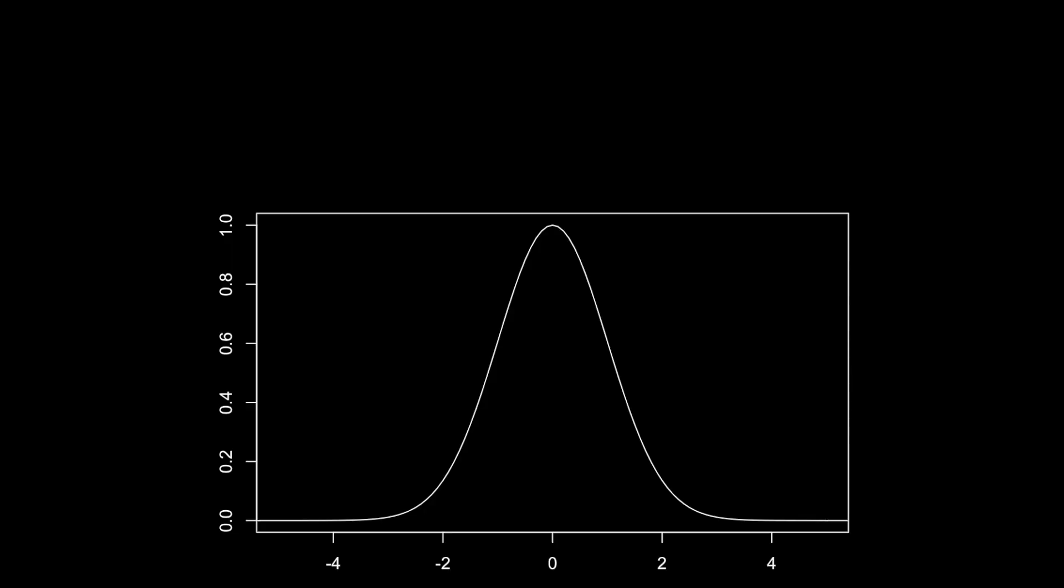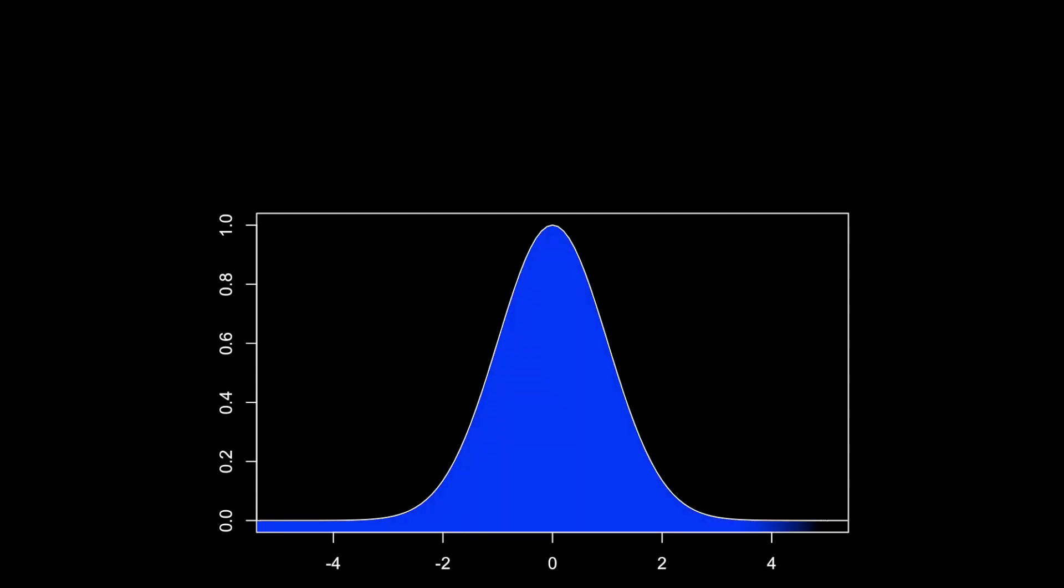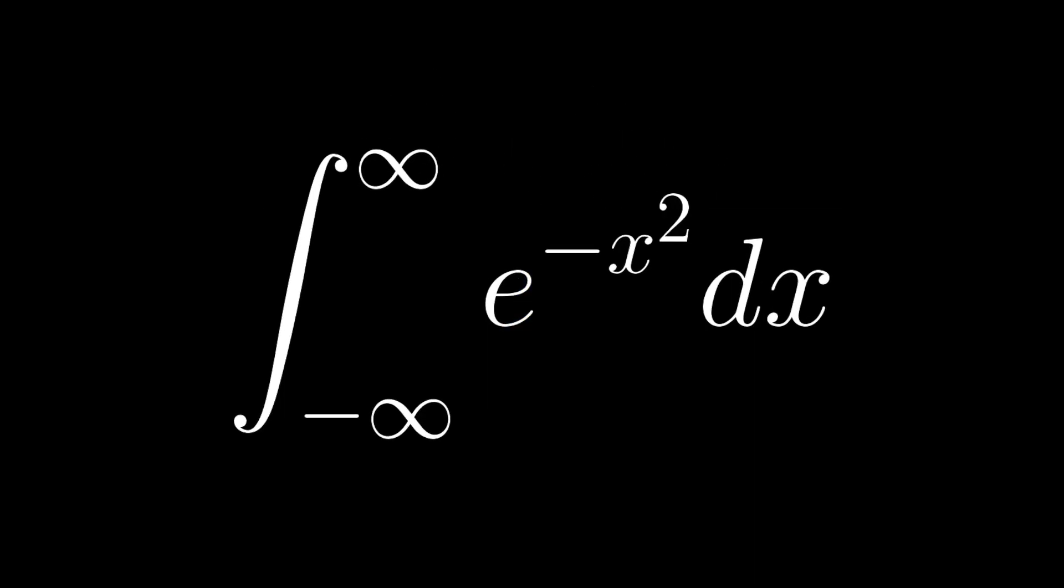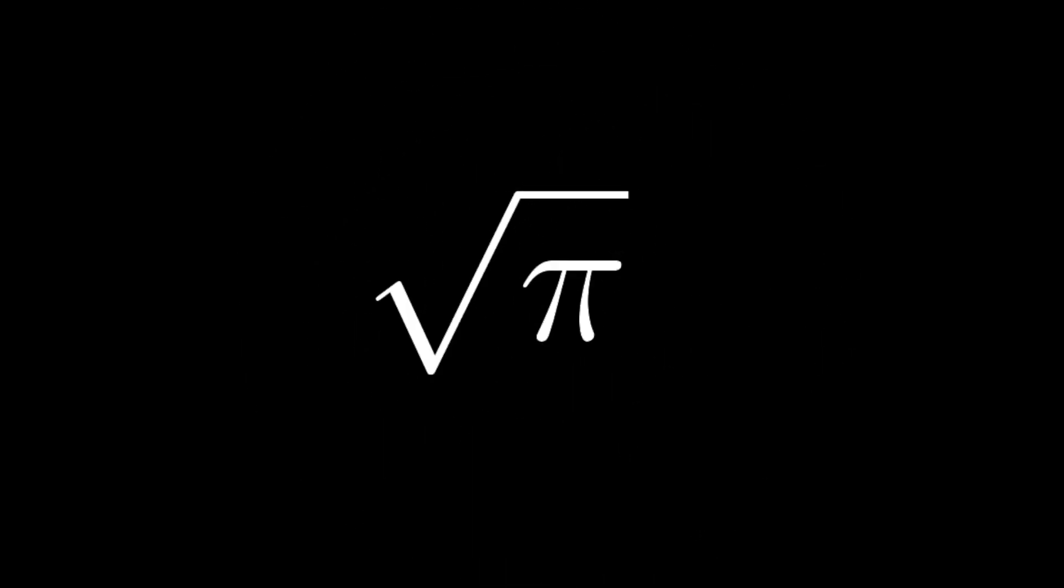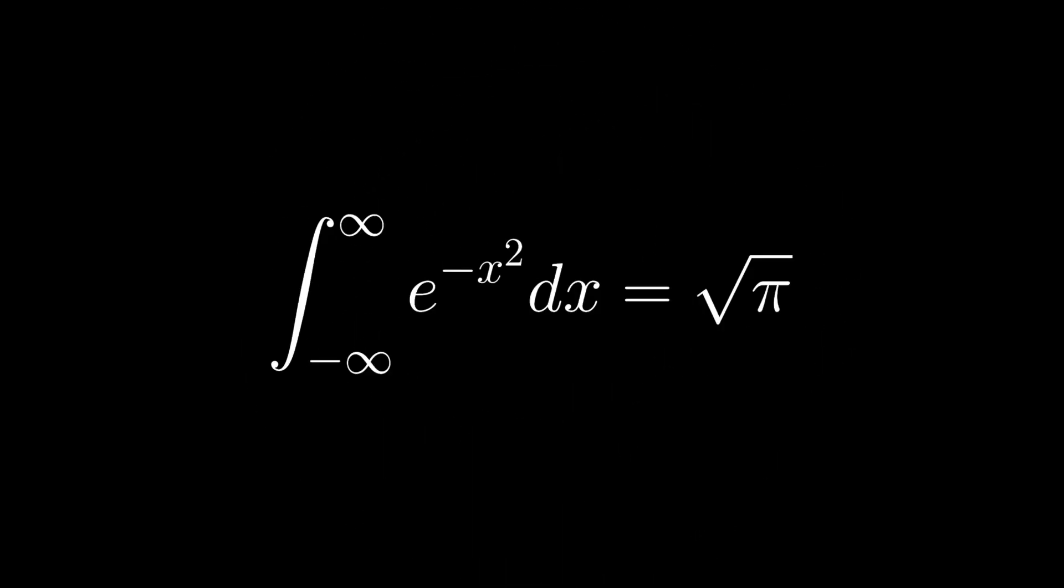Lots and lots of dice. This curve extends infinitely in either direction, but it encloses a finite area defined by this integral. It turns out the value of this integral is the square root of Pi. Now proving this is beyond the scope of this video, but it is amazing to see e and Pi come together once again.